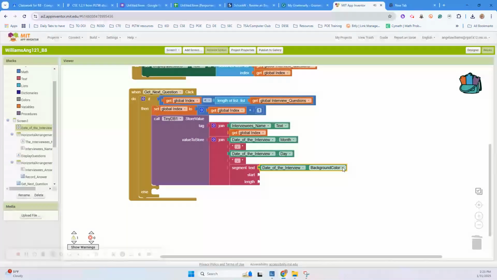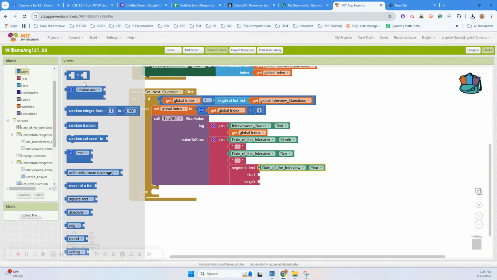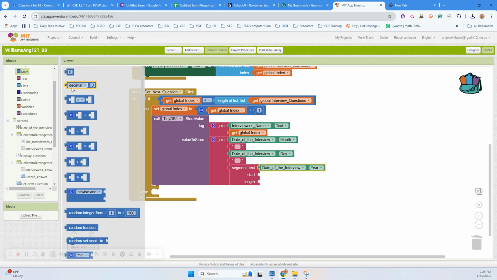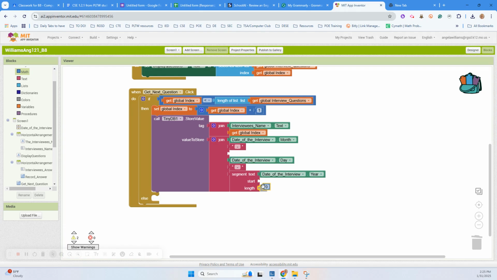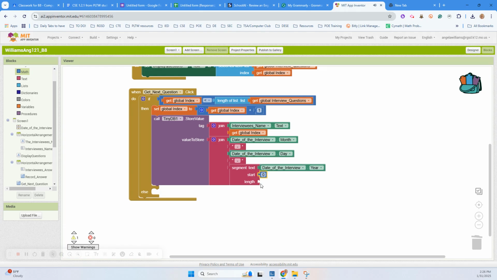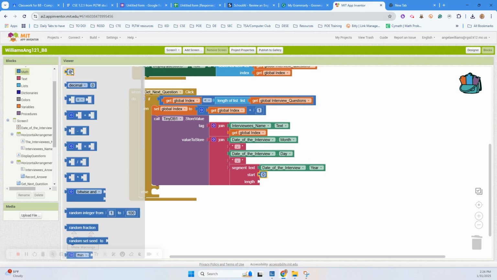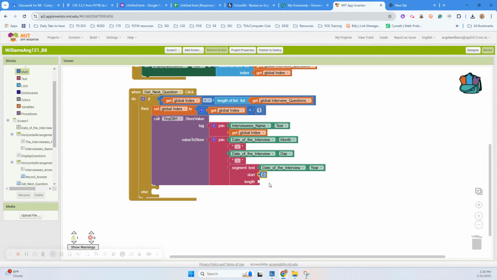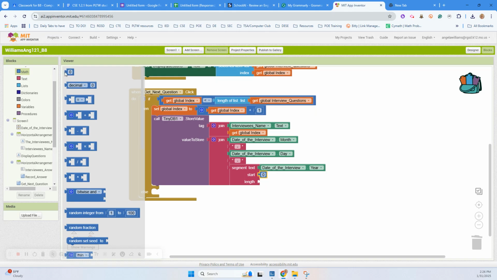Okay, don't forget, we're going to change that to year. Okay. And we want our year to be set up to start in position 3. And it's going to have a length of just 2 digits, so the end of the year.